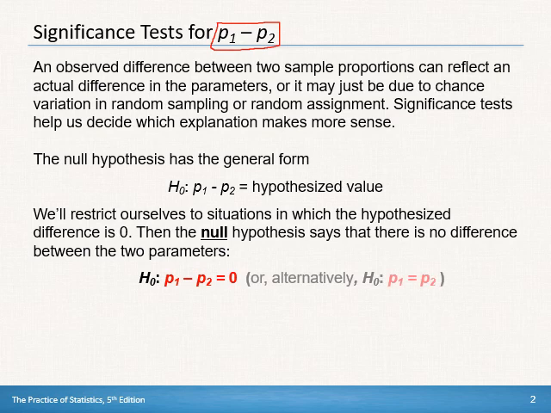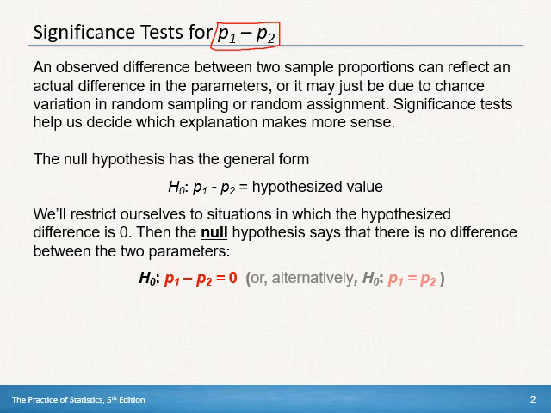All right, so we will write the null hypothesis as P subscript 1 minus P subscript 2 is equal to 0. Now, you could also say, as an alternative way of writing the null hypothesis, that P1 is equal to P2. And that is kind of more akin to what our calculator method is. But our book tends to use P1 minus P2 is equal to 0.